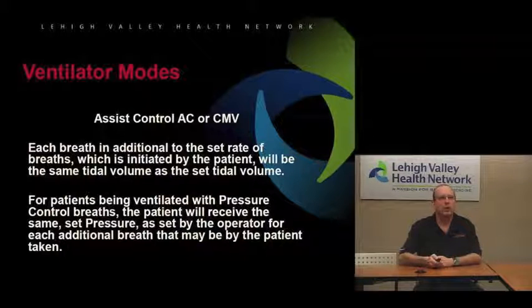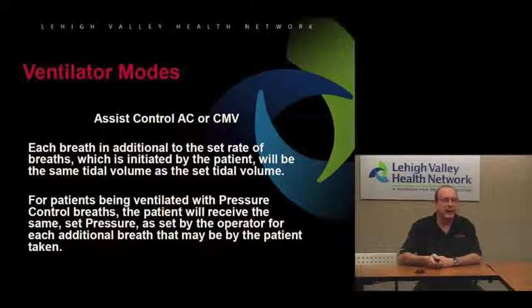A little bit about assist control or the CMV. Each breath, in addition to the set rate of breaths, which is initiated by the patient, will be the same tidal volume. Now, if the patient's in the pressure control breath type, then it'll go up to that same pressure. It'll deliver that same amount of pressure for each breath that the patient initiates on their own.